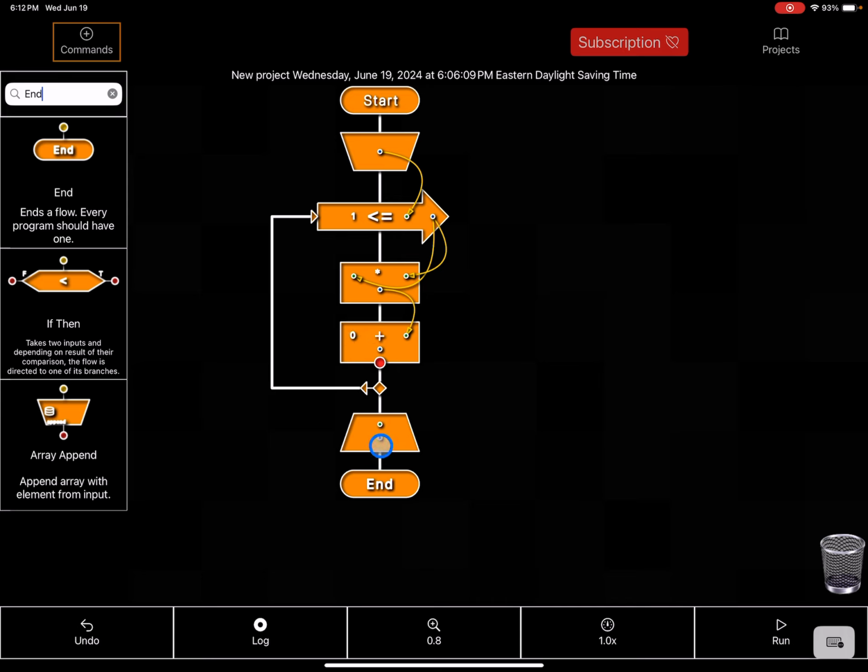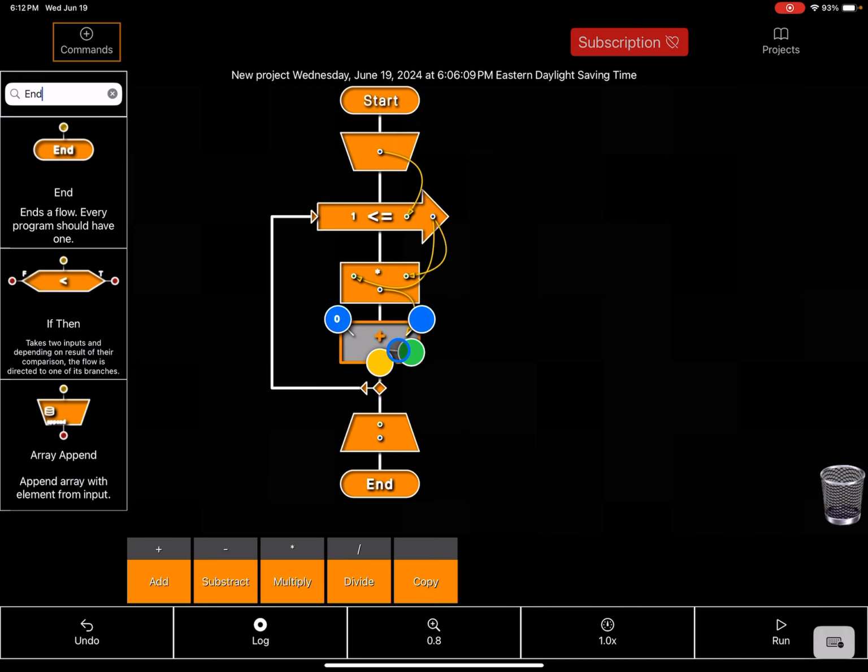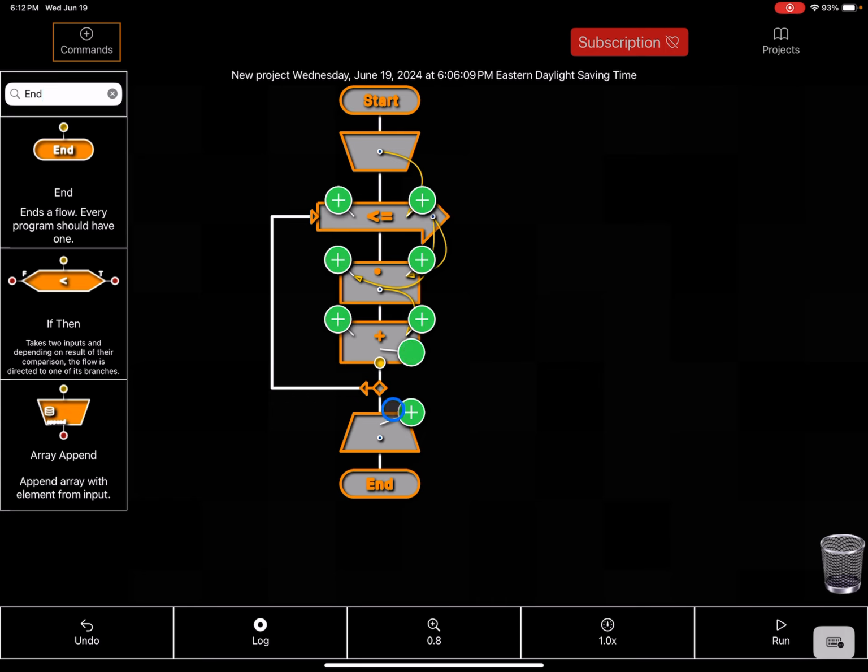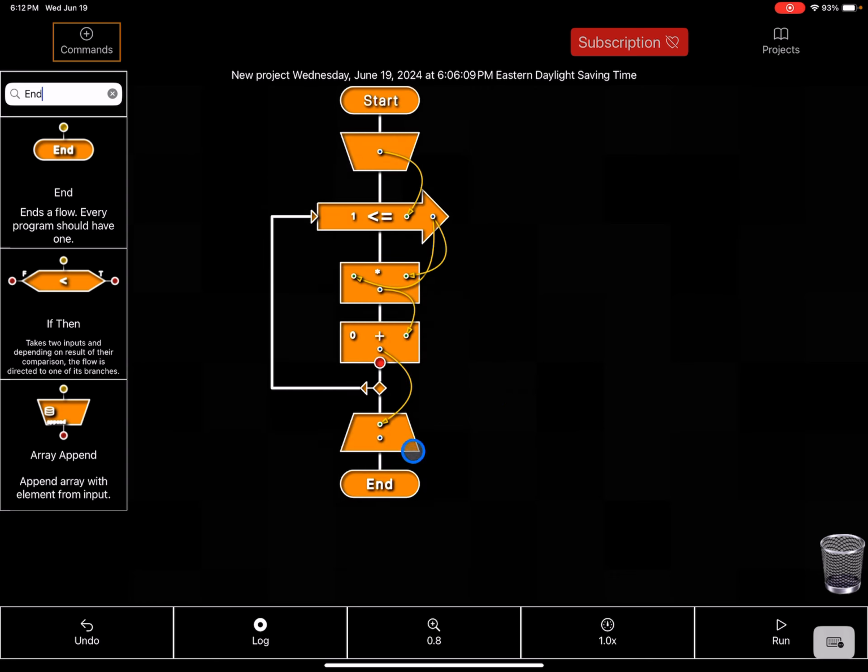Then we want to print the result. We want to connect the addition command, with the result, to the output command. So let's click into the addition command and into its outbound data connector in green, and into the only inbound data connector available on the output command to print the result.